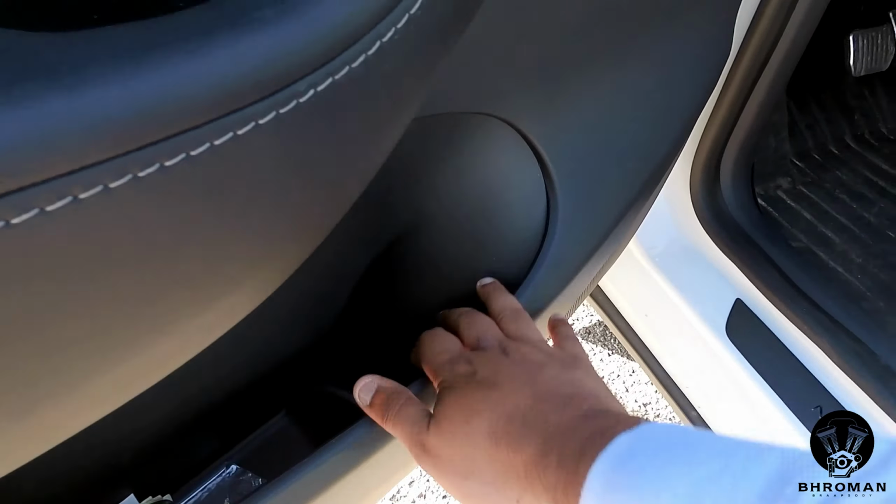Now with the 7-seater, you would compromise some cargo space, but hey, that's the price you have to pay to get additional seats. The second row of seats, they fold down, and so once the seats are folded down, you have more cargo space. Those seats are power folding seats, but you have to push them back up manually. But pushing those buttons would release the seats.